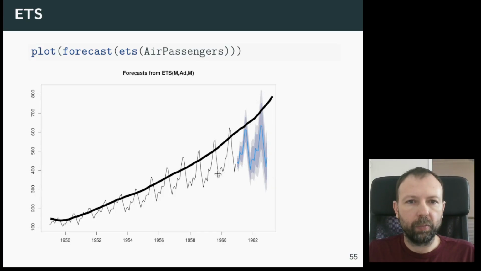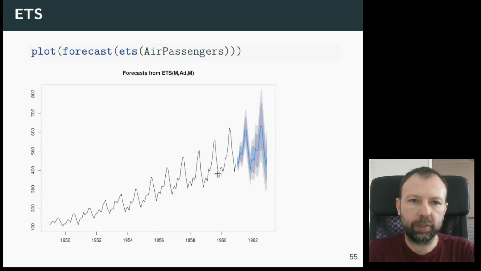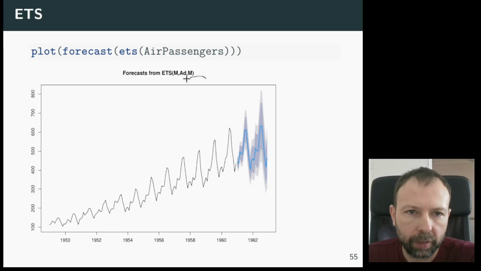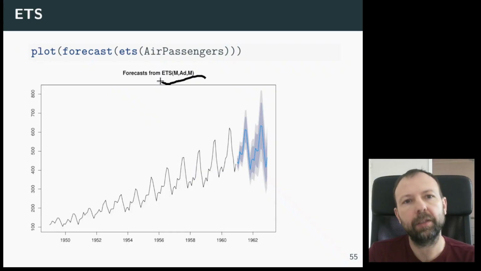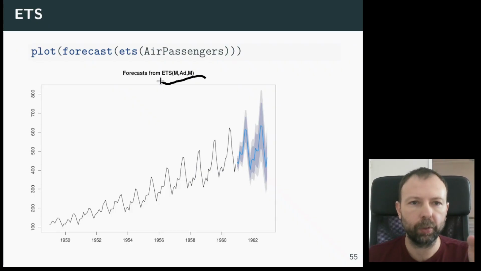ETS has chosen, we can actually read that here, a model with multiplicative error, additive damped trend, and multiplicative seasonality, right? So these components are ETS. Maybe an additive damped trend is not a smart choice here. That's just what the AIC told us is best.